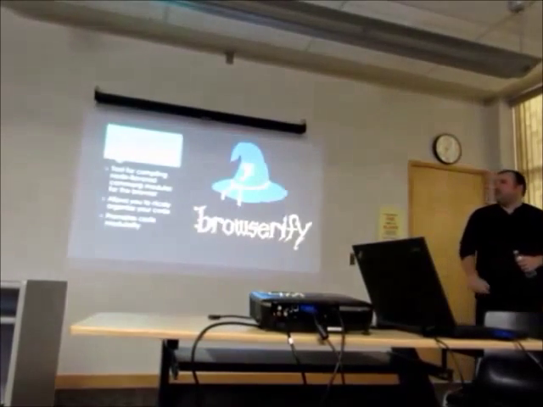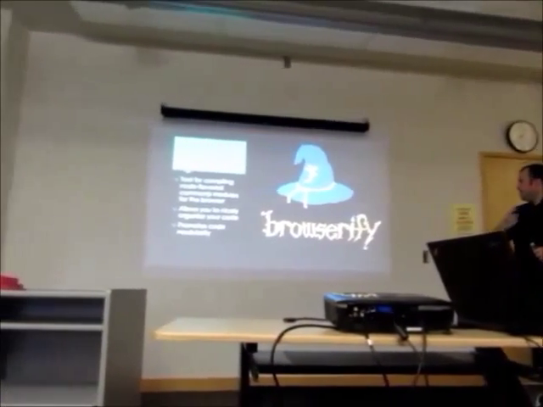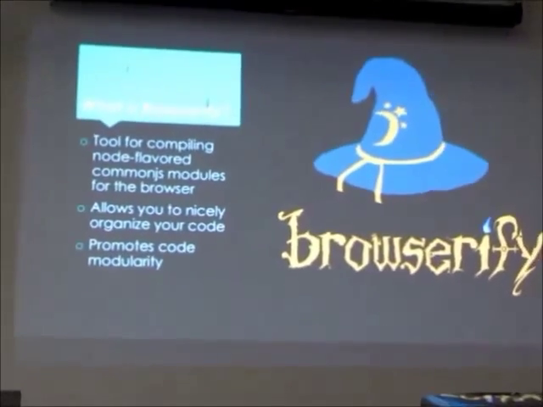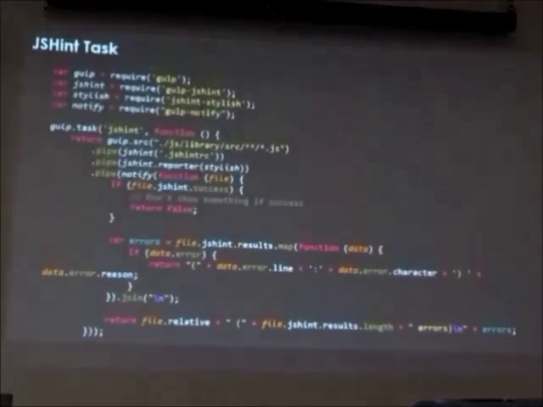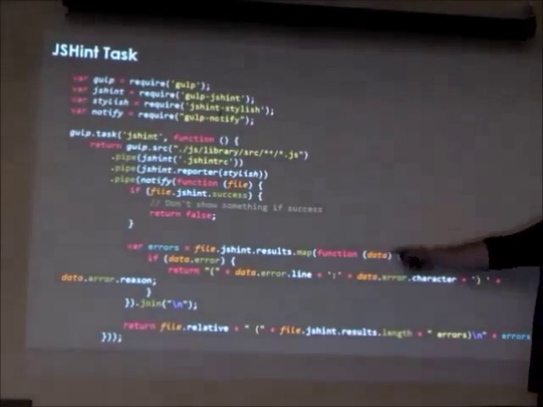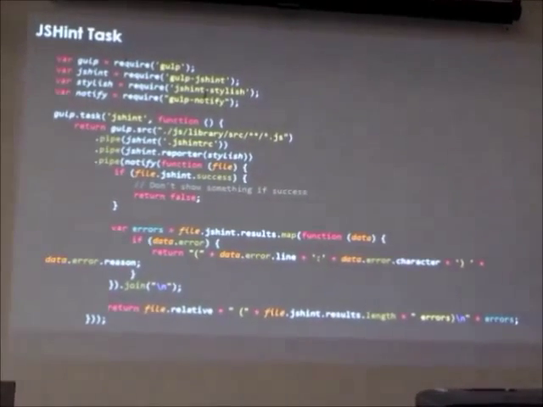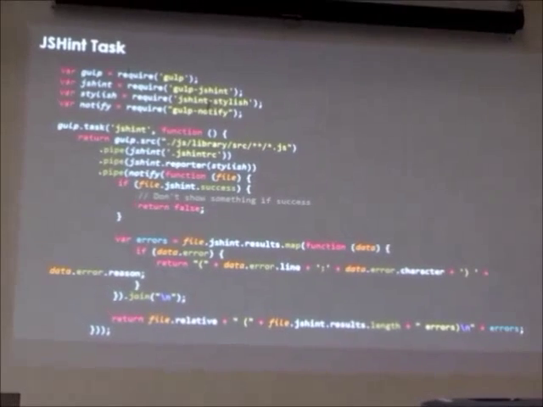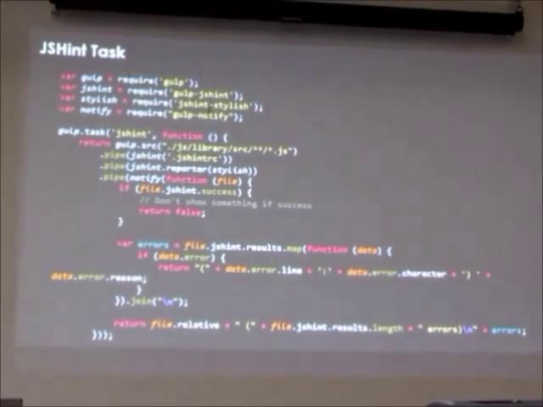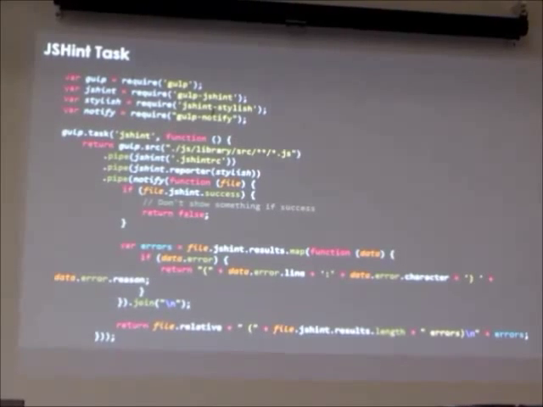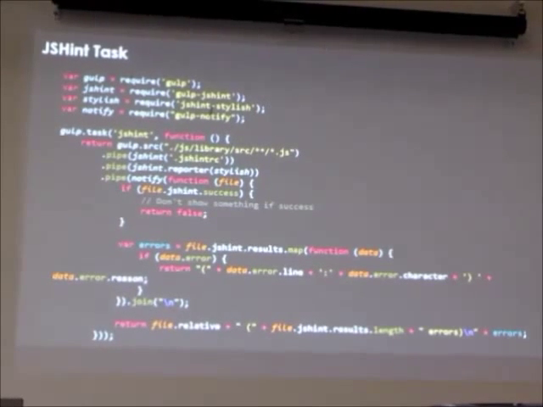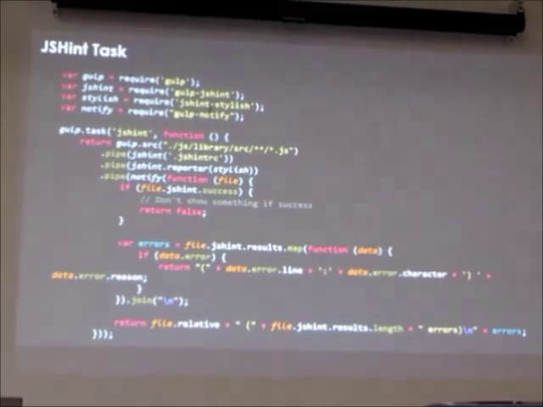Okay, so Browserify. So if you look back to those require things, the benefit of those is you can write modular JavaScript. And so you don't have to write those JS files that go for like 1,000 lines of code, with random global functions and global variables and all kinds of crazy stuff. With modules, you can just break it into small pieces. And then you can test these pieces. It makes it a lot easier.